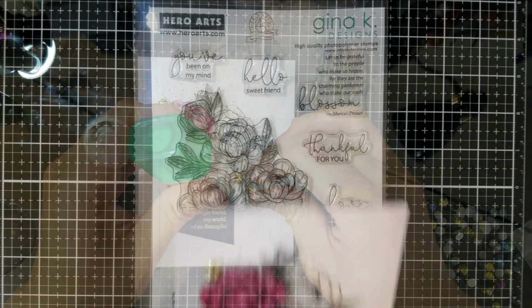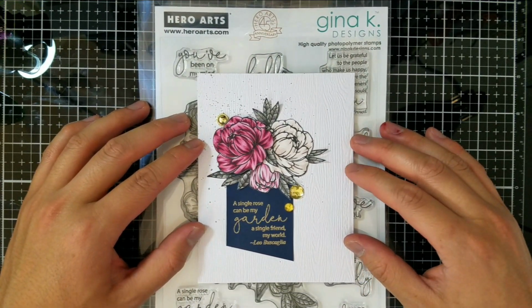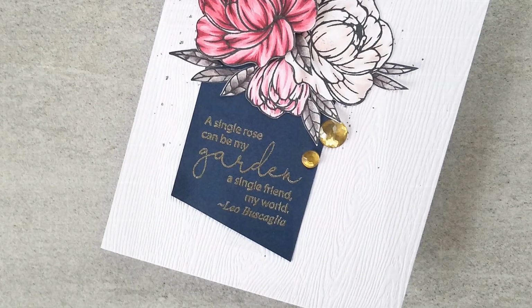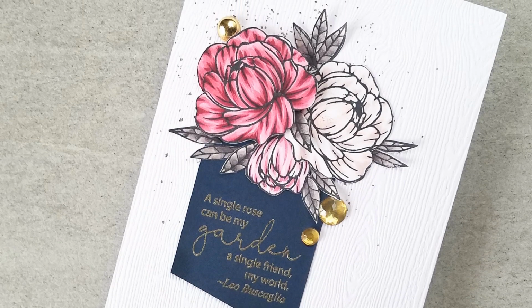I'm so glad I got the opportunity to work with people I've looked up to in the card-making industry for this card. I want to thank Team Hero Arts and Team Gina K for the privilege to create and celebrate collaboration.